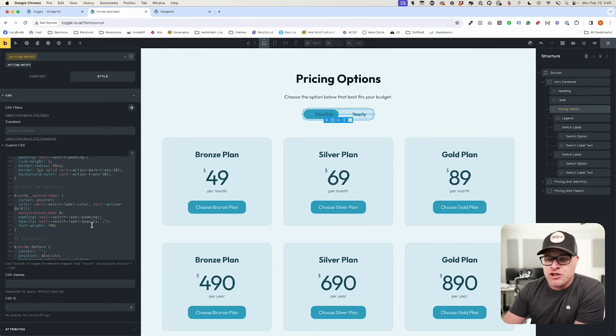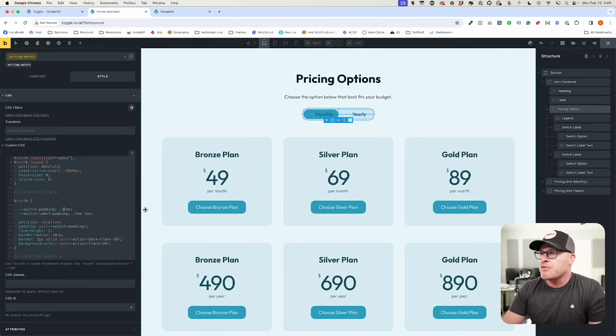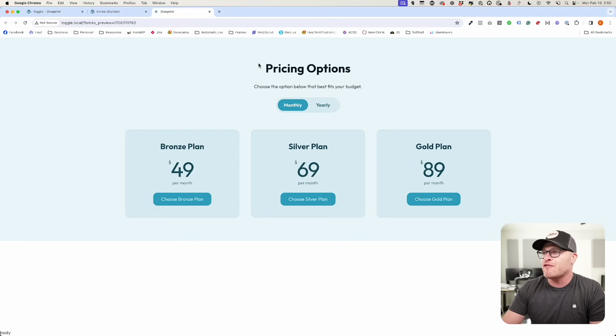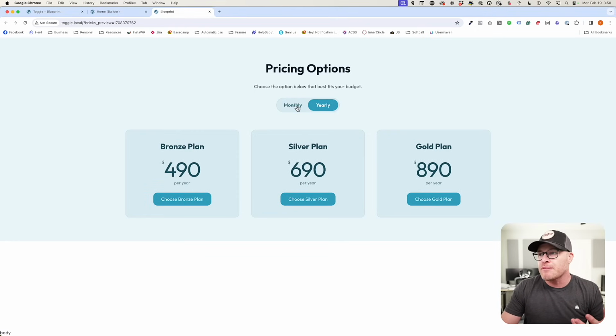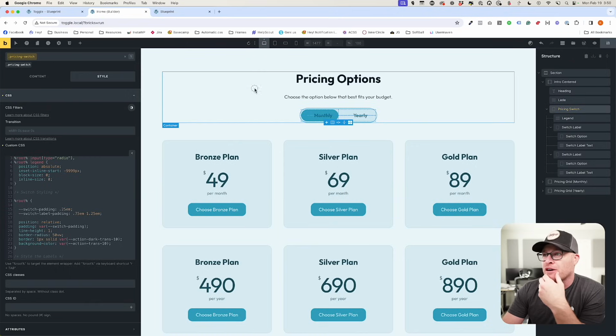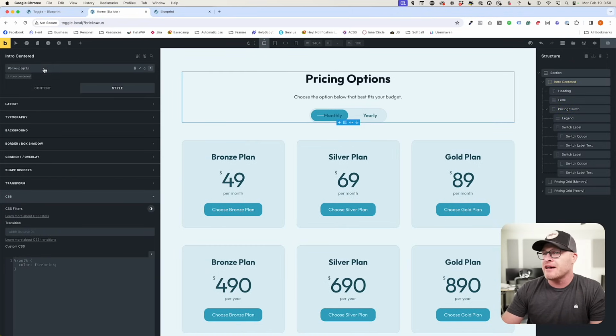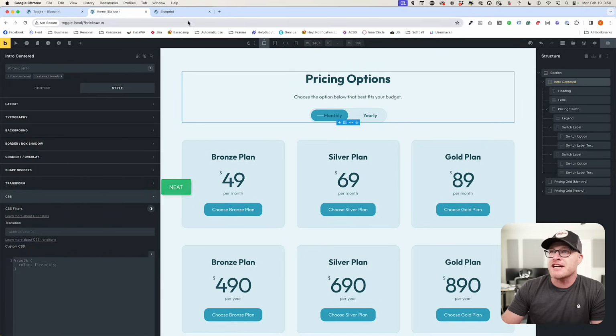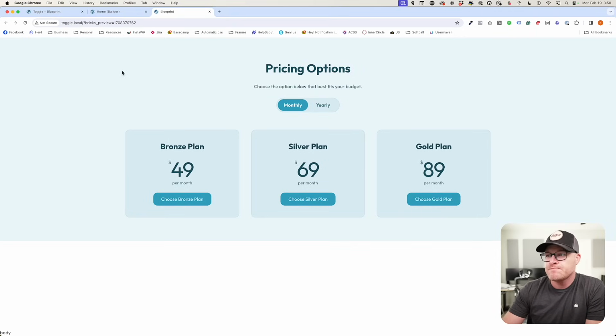Like I can come in here to padding, switch label padding. Let's go with like 0.35 em for, oh, now that's the switch label. I want to do something like 0.75, 0.125, save, refresh. Look how nothing breaks because everything is using locally scoped variables. So I'm able to make those adjustments on the fly very easily. For the most part, we need to come up here and do text here of action dark. Okay, finish kind of styling this little section here.